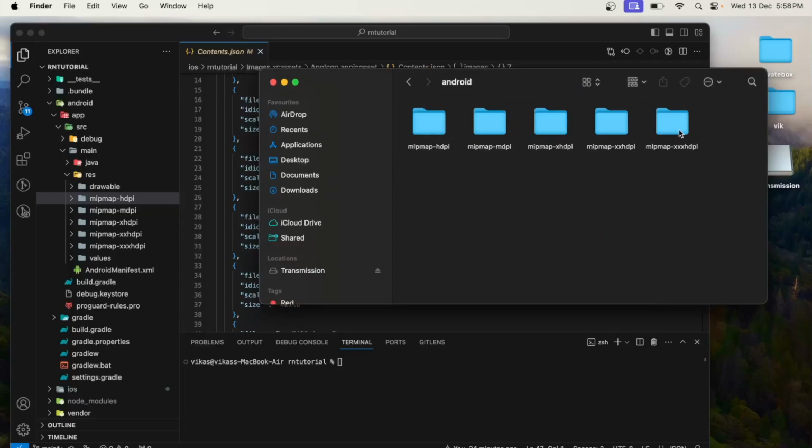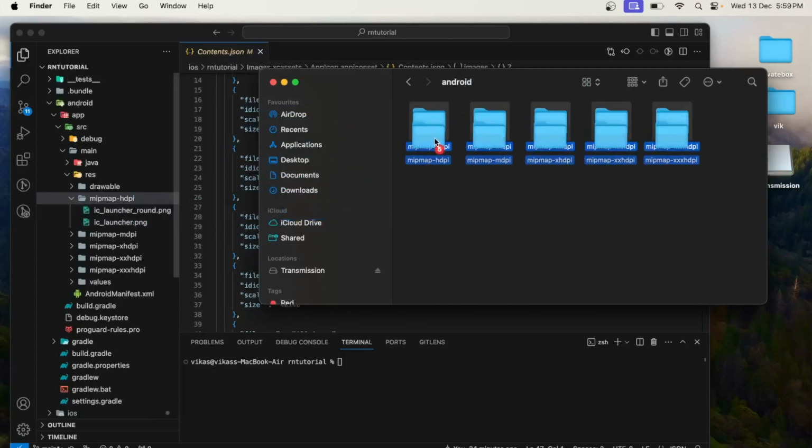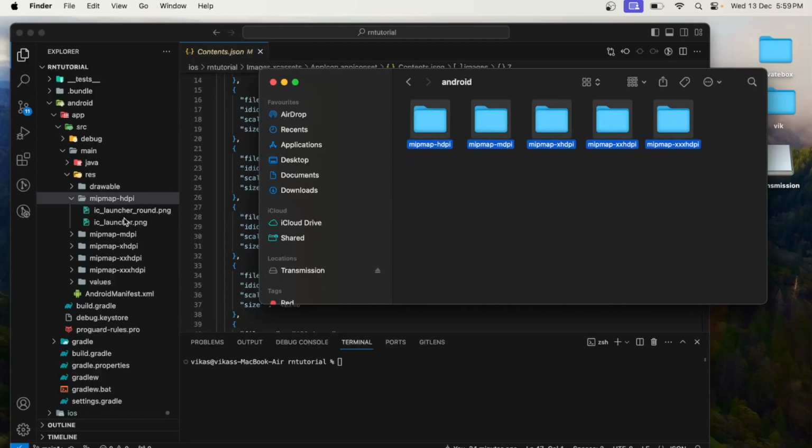Here you will find there are 5 directories of files. You just have to replace them. So if you just select all this and drag here, your files will be replaced. And then once you run your emulator, you will see your app icon.